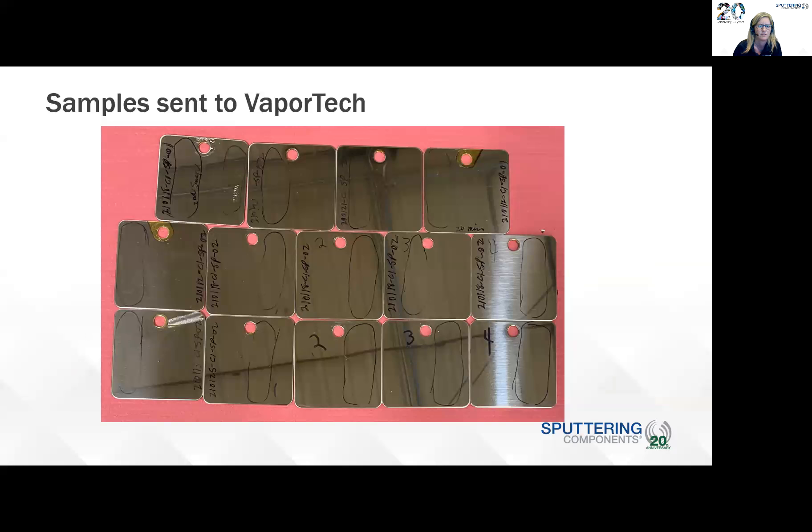These are pictures of the samples. On the sample in the top left, there was one small delamination spot, but we repeated the snap tape test on that sample and it didn't delaminate further when tested in the area adjacent. For the other samples, a small mark visible on one sample was just shading from the clamp rather than any delamination.